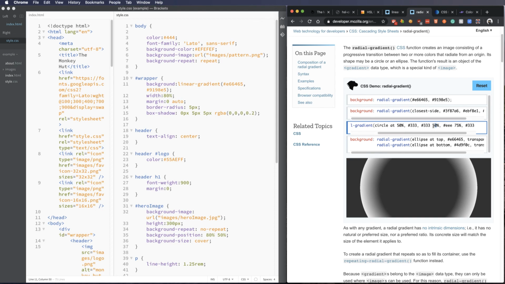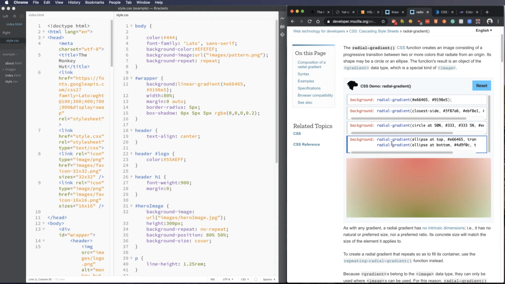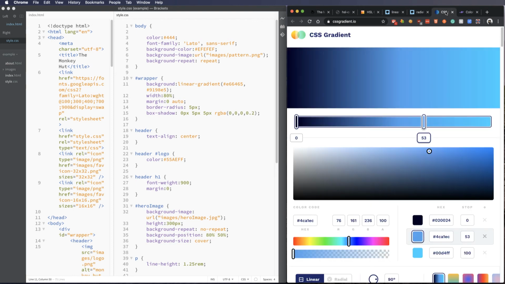And this one we could say 75%. No, it's not working for us. There's 5%. And these are the color stops, I guess, is what that is. You can see this one is a circle up above and a circle below, going in different directions. Now, if you struggle with this, you might want to look at a CSS gradient generator that's out there. There's lots of these out there.